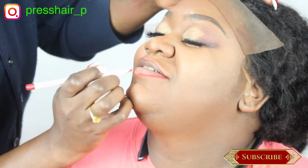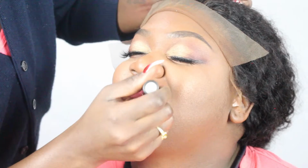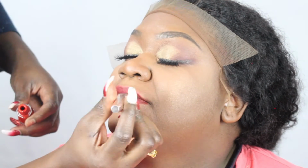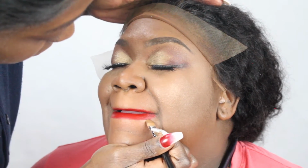Then I'm going to take the matte lipstick in Ruby Woo. Then I'm going to go over it with the Fenty red lipstick, that is the most popular lipstick of all time, just to put on the top. And then I'm going to use my brush just to clean up the edges.